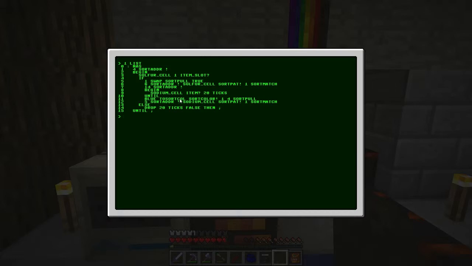Then blue to sort color set. So we're setting the sort color of sortron number 14 to blue. Then we're pulling 1 item out from the 4 slot, and we're setting up sortron 5 to accept a sodium cell, one of them. We're setting the sort pattern up for a sodium cell and setting it to sort match 1 sodium cell. And that will make a set of sodium sulfide cells.